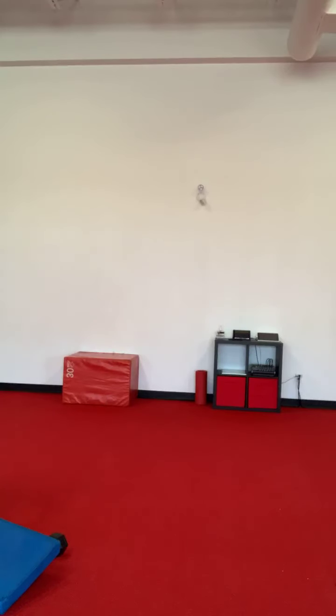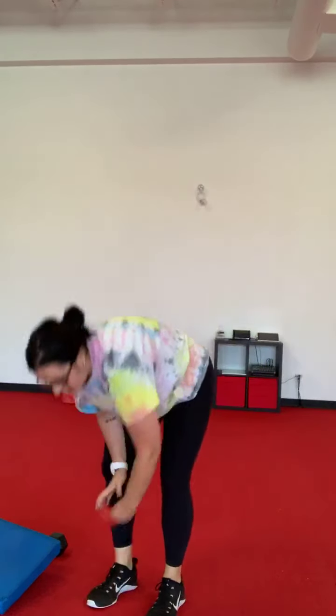Okay, and then you can go back a few. You can actually move a little bit if you'd like with them. Okay guys, let's go into side lunges. Let's bring it over. Station three guys, we're going into band kicks.